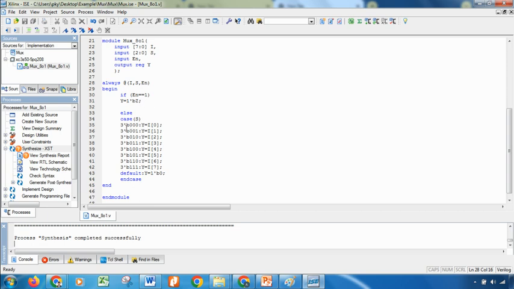Otherwise, it tests the different possible combinations for the selection line. If it is 000, y acquires the I of 0th line. If it is 001, the output acquires the first line of the data, and so on and so forth. If your selection line does not match any of these specified combinations, then the default statement is going to execute. So if your selection line is not matching any of these 8 possible combinations, then the output will remain 0.